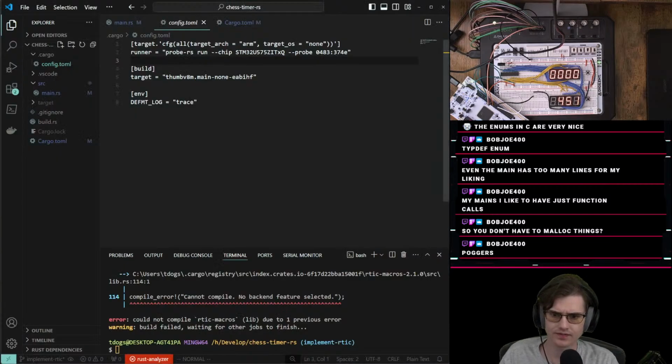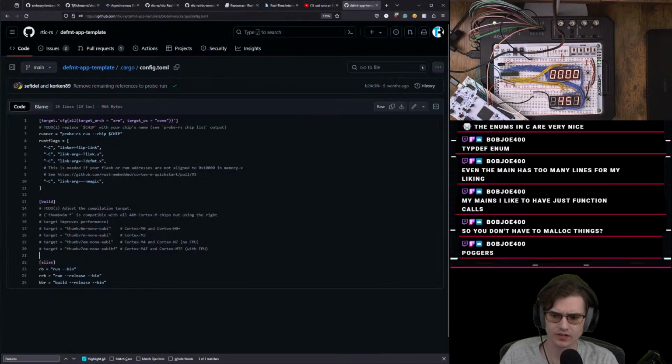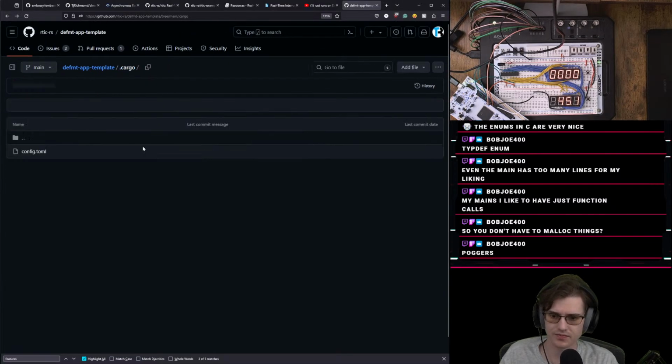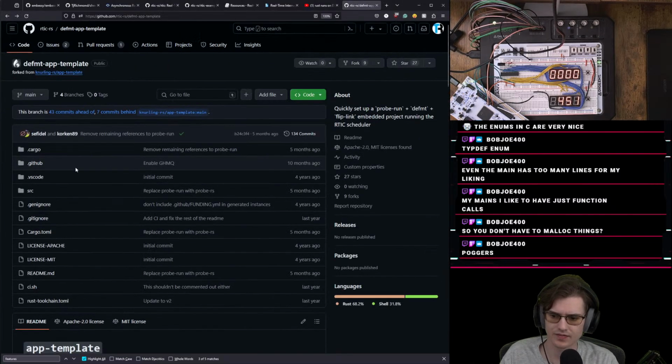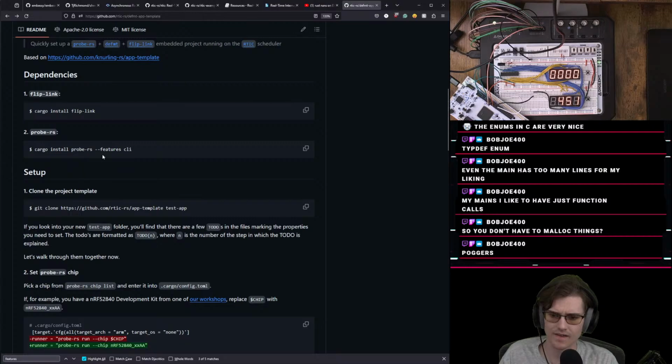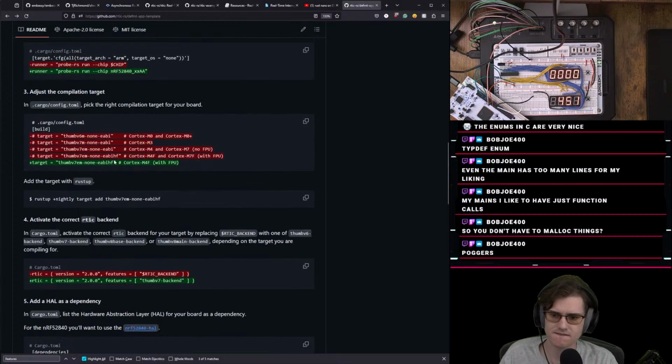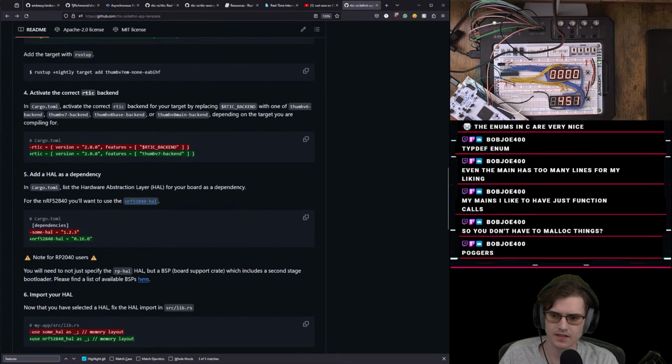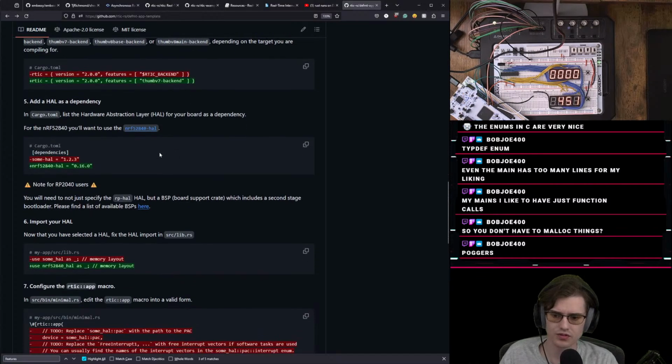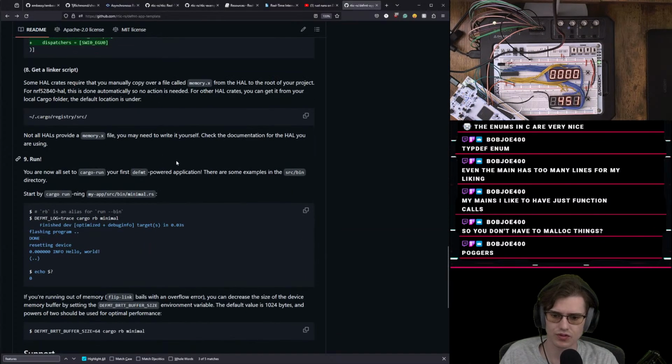Well, I have this target. Maybe this is just not updated. Just updated 5 months ago. Okay, Thumb 8 was definitely out 5 months ago. Huh. It said they support all cores, like Cortex cores.